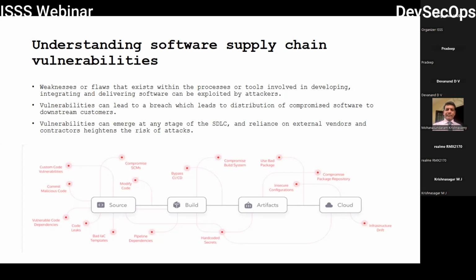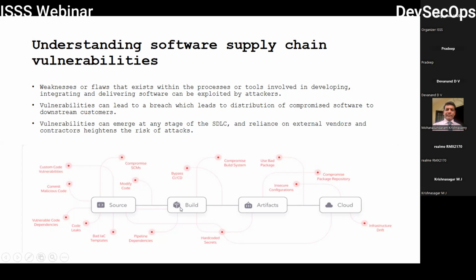Most companies will have a core team, and they may have given the testing team to external vendors, or even part of the development team. So we should always ask questions and make sure all the vendors follow the process effectively. This is how it happens when you have source code in the image. It logically has various source code vulnerabilities, dependencies, code leaks, and all these can happen.